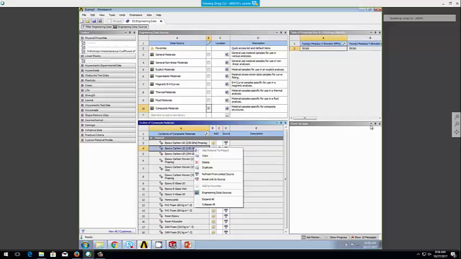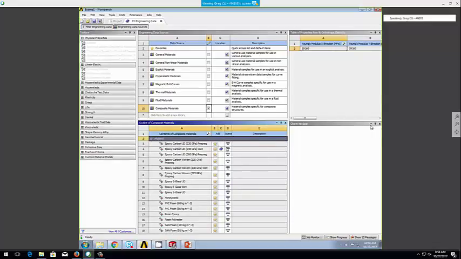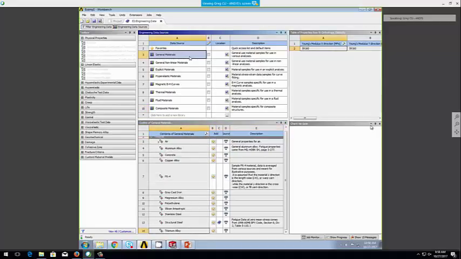I need to apply some boundary conditions. So I came here to static structural. I right-click that, insert, and I'm going to put on some boundary conditions. So I'm going to do a fixed support here. That fixed support, I still am on rotation. Certainly the interface is a little bit clunky with ANSYS. I need to come up here and I want to assign this fixed support to a face. Select that face and apply. So that fixed support is now on that face.